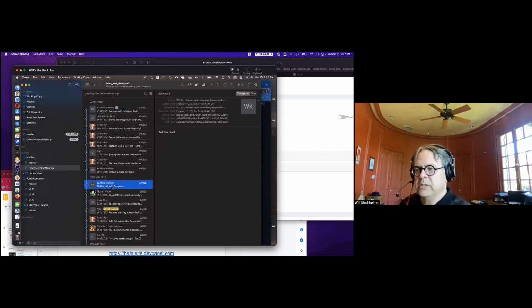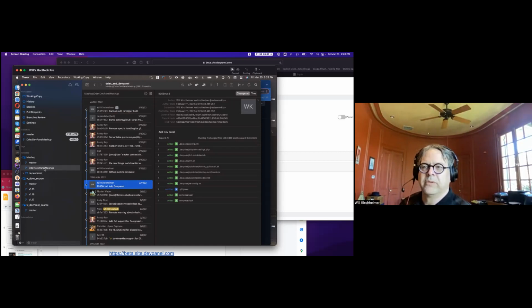We go down here and we'll see that I added DevPanel, started in DDEV in this repository. Then we see in this pull, I added DevPanel. You see here that I imported these files. I had to make a slight modification during the pull to an ignore file.